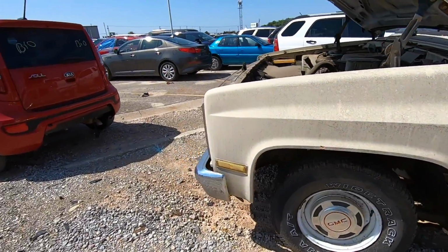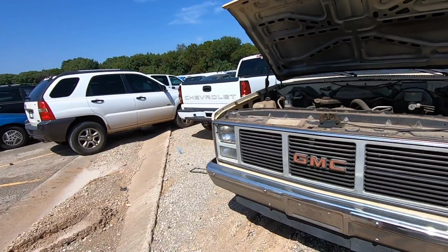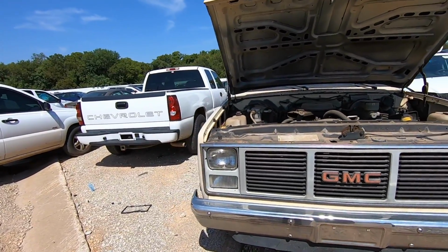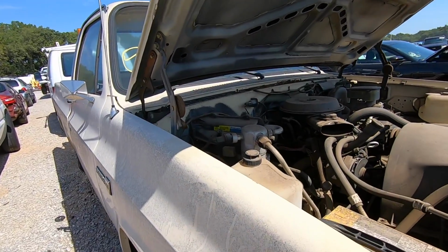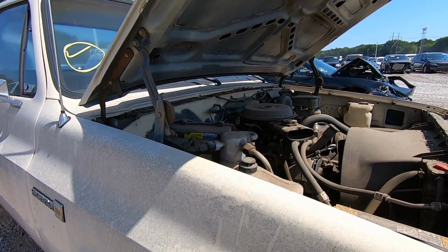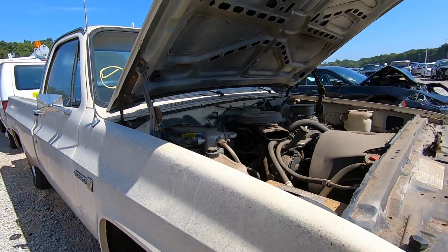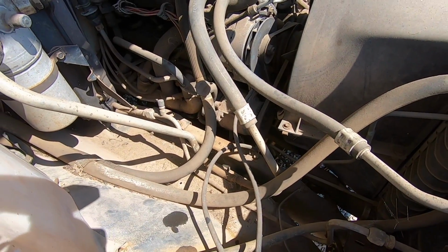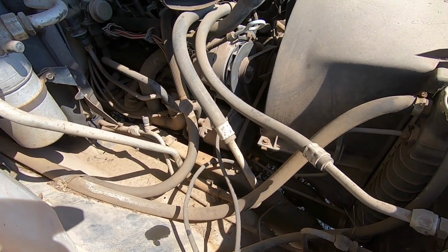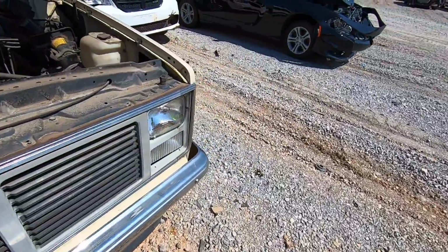What a truck, man. What a classic, unmolested. That's what I love about it, it is an original, unmolested truck that you could probably put the key in it with a booster pack. I'm sure the battery's dead. Put some starting fluid down it, and she'd probably fire right up. It's carbureted, so I believe this has a mechanical fuel pump. I'm pretty sure it's got a mechanical fuel pump. It'd have to.